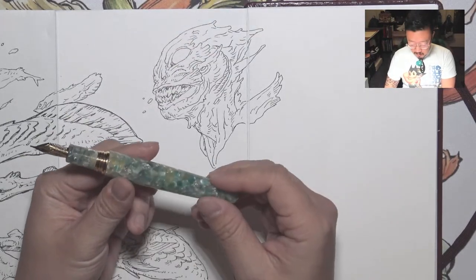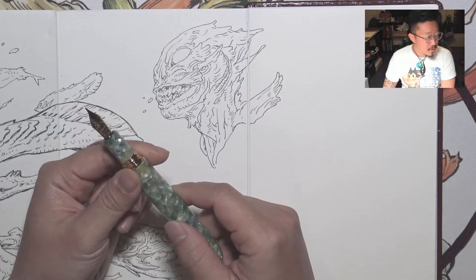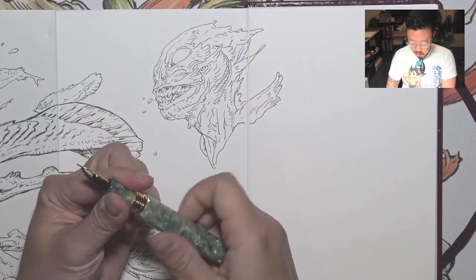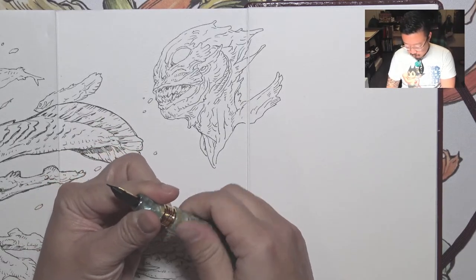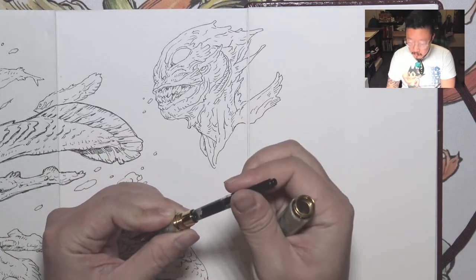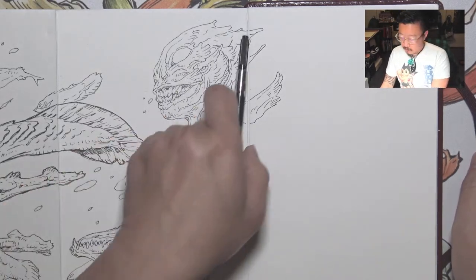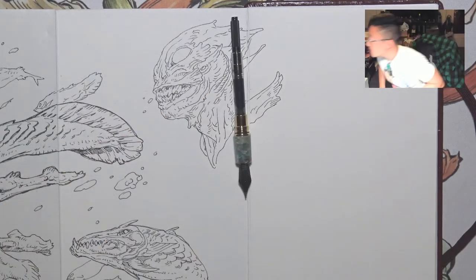So what we'll be using is just our fountain pen. This is an Esterbrook fountain pen that we're going to be using. There should be enough ink in here. Let me just double check and make sure I have enough ink. I've been using it up a little bit, so it feels a little bit empty right now. So what I might do actually before we begin is fill this guy up. Let me see if I can find a bottle of ink.